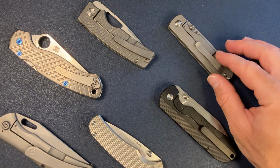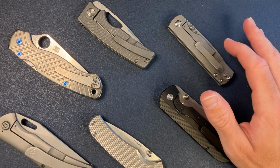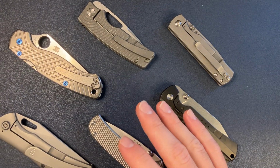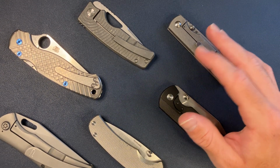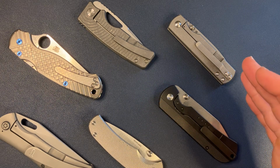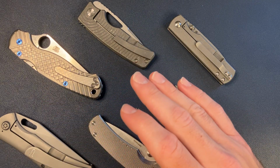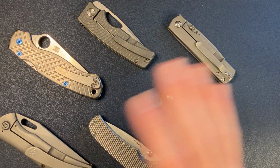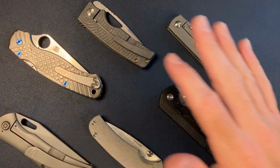I'll touch on the price just real quick. For me, the price is kind of last on my list. I look at all these other things and I think, does it check all of the other boxes? And then I consider the price. Because usually I will be convinced one way or the other. By the time I get to the price, it either all adds up or it doesn't. I think, yep, it's made like this, it's made by that person, aesthetically it's great, and I think, yeah, that's worth it. Or I think, whoa, way out of the ballpark price. No thanks, I'll hold off. But usually price is the last thing I consider personally.